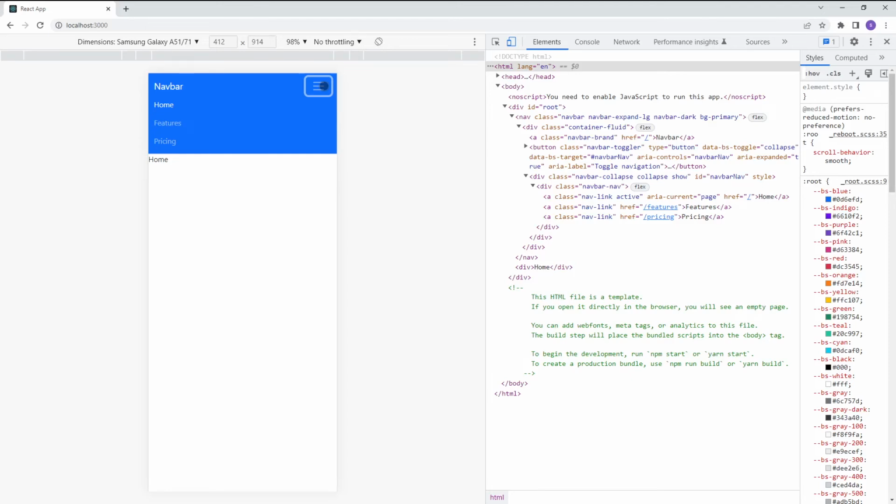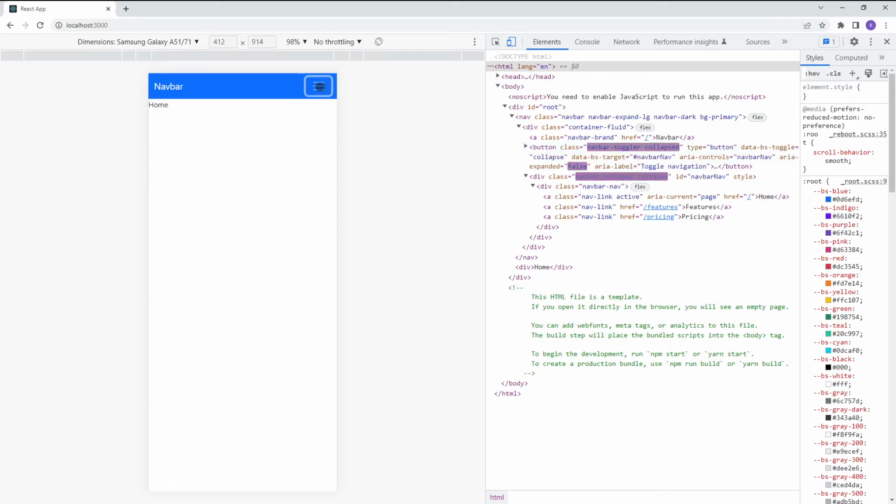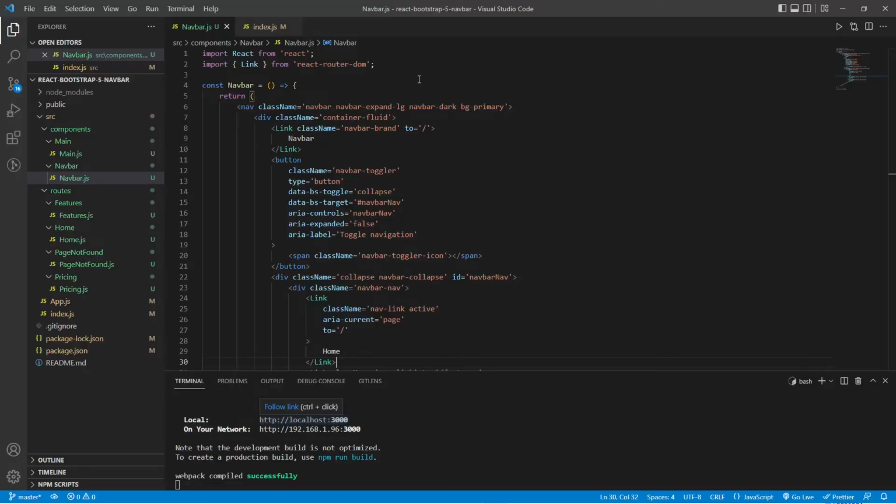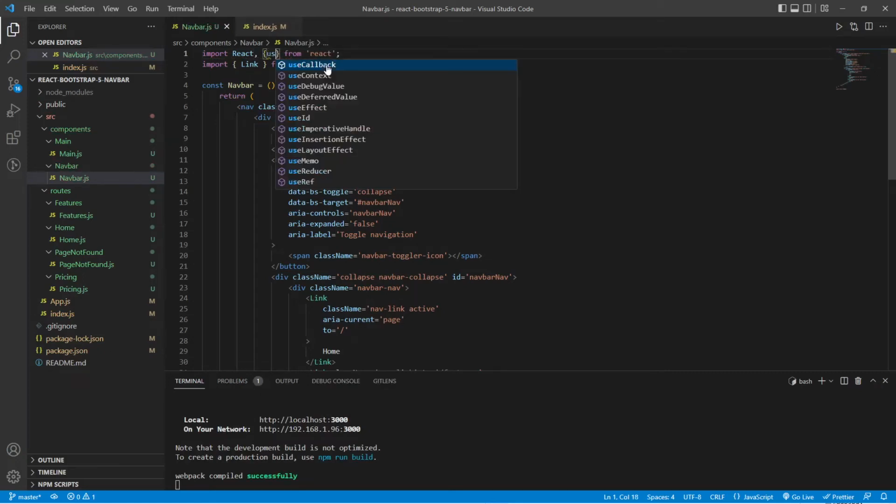And what we need to do now is to add that functionality to our navbar component. But what we want to handle this is React. We don't want vanilla.js handling it. We don't want Bootstrap's.js handling it. We want React to handle it. So I'm going to show you how to do that now. So what we need to do is have some state management within our navbar component. And with that, it'll give us the options of adding and removing classes based on the value of the state. So let's introduce useState.